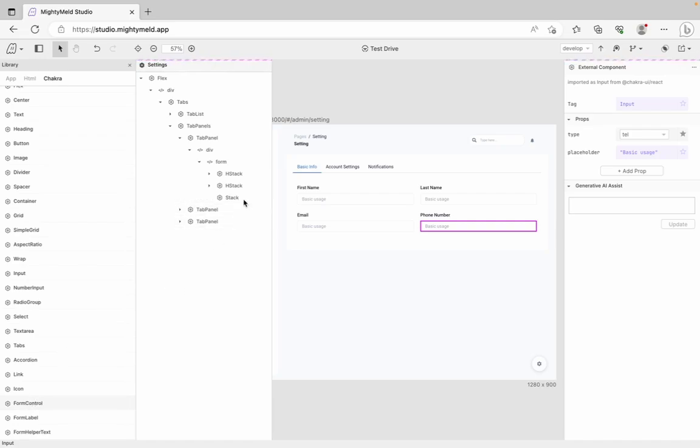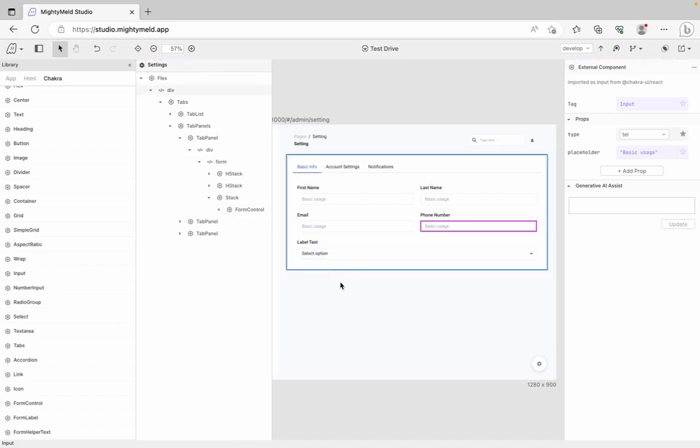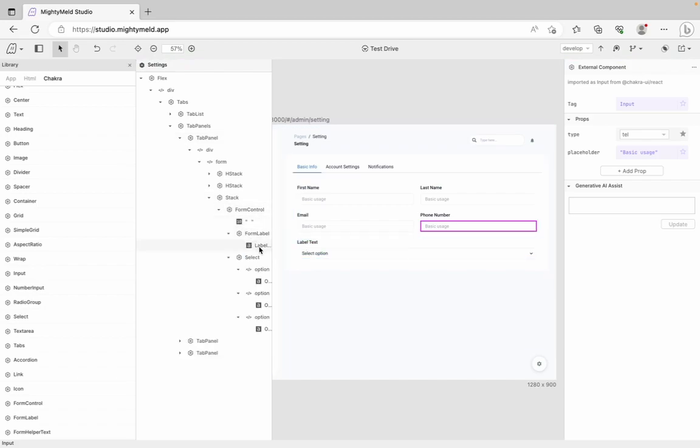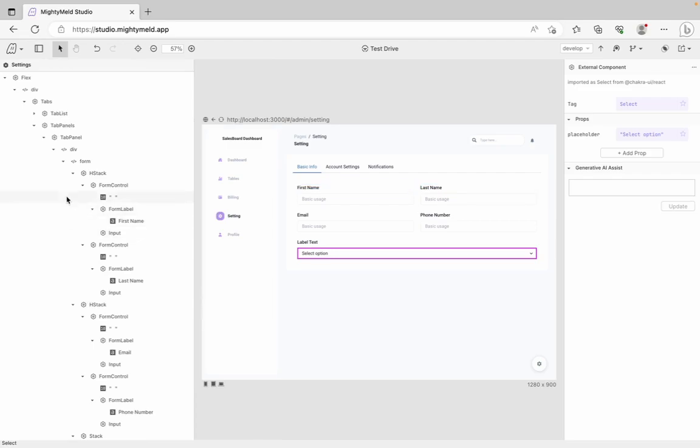So form control to serve as a container for my field and also select, and change this text. Let me close this.